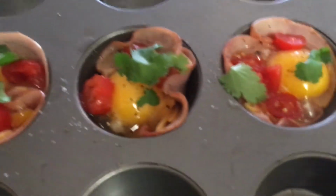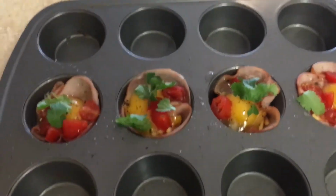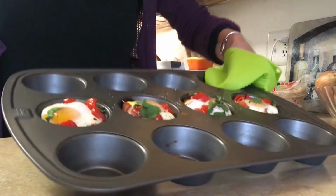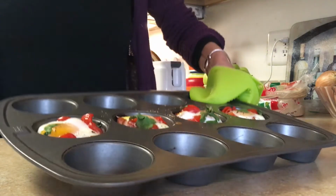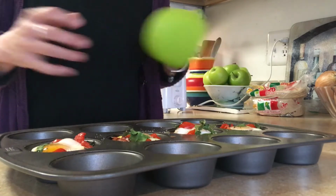So here are our egg and ham muffin cups, and I'm going to place this in the oven for 18 minutes. And I remove the eggs from the oven, and now we're going to let these sit in the muffin tins for about 2 to 3 minutes just to cool off before we remove them.